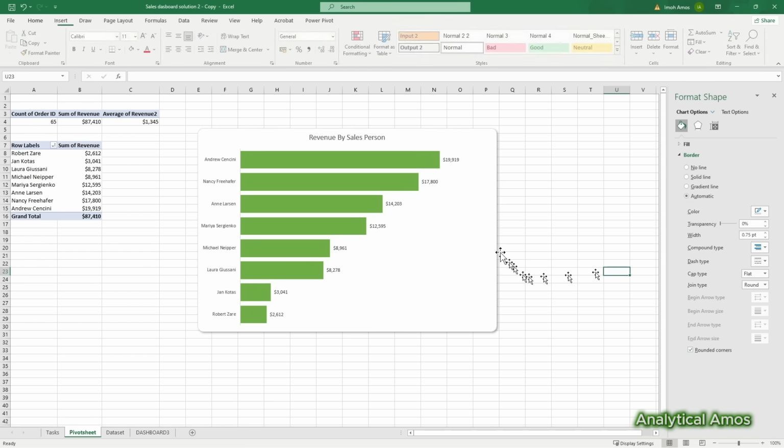Secondly, we go back to our task sheet. We'll be able to achieve revenue by salesperson. From that graph, we can tell which salesperson has the highest revenue, which is Andrew Sisini. How is revenue distributed across different states? How do we know this? By doing revenue by states.